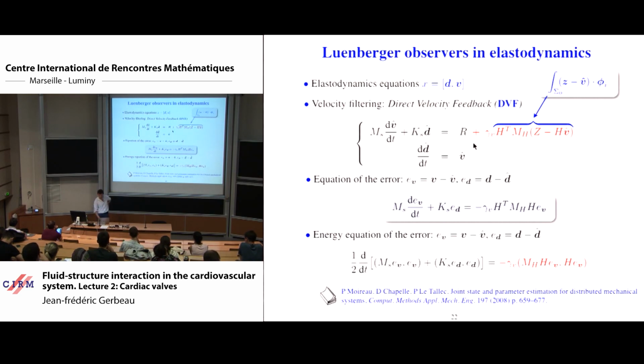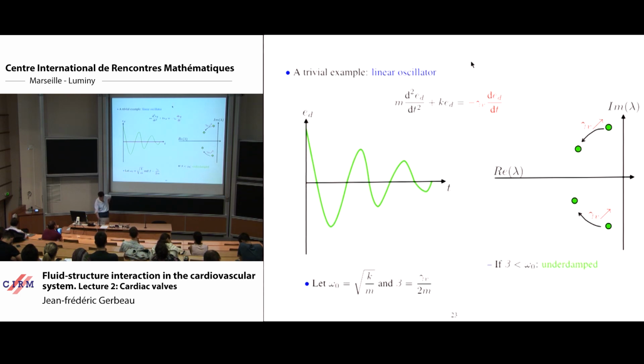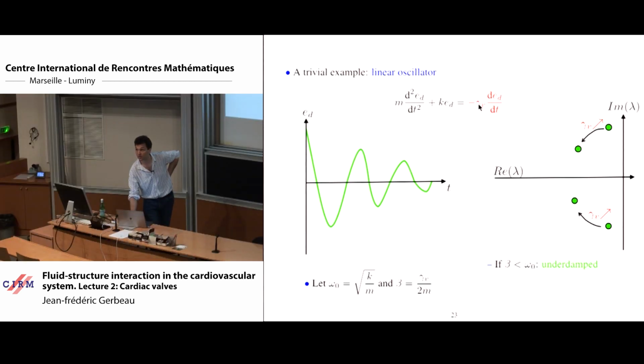First, think that you can have noise here, and so if you have noise and you multiply it by a huge value, it's not good, okay? But you can also think of this trivial example, so sorry for giving such a trivial example, but this is a linear oscillator. The equivalent of the feedback term will be this damping term, and it is well known that if you increase the damping on such a linear oscillator, then you will have a reduction, a damping of your signal. So if you look at the eigenvalues, the real part of the eigenvalues will be reduced when you increase the coefficient gamma, which is good. This is what you want. Okay, so you keep increasing gamma.